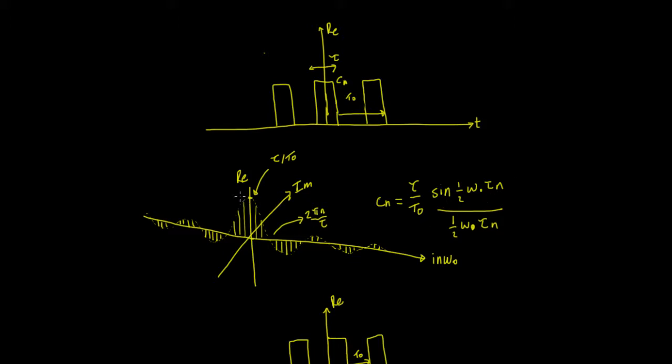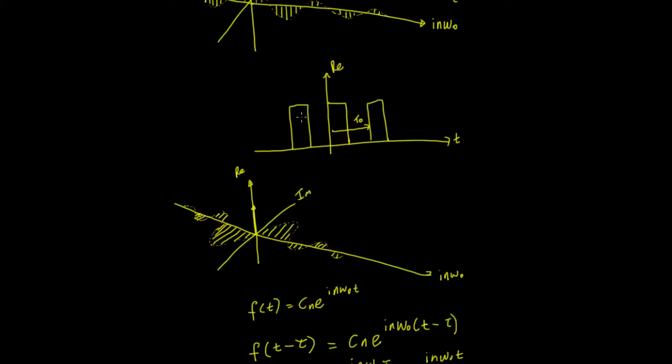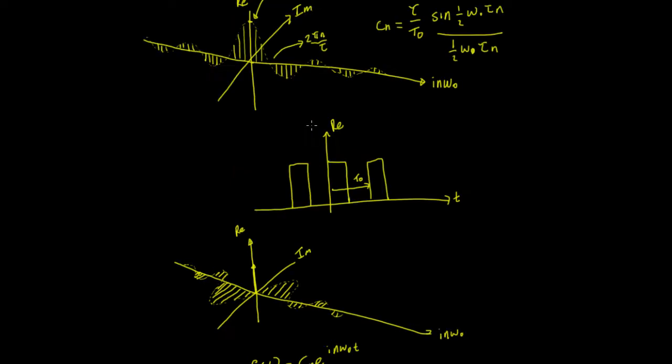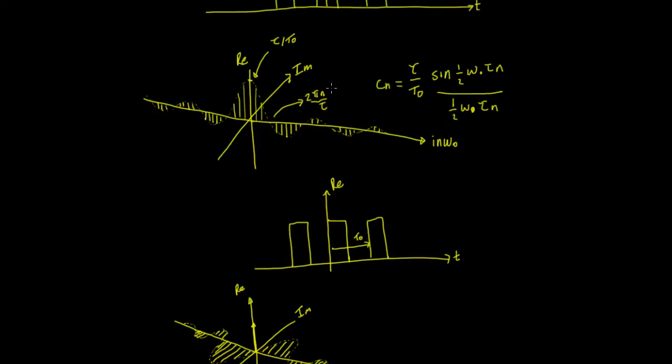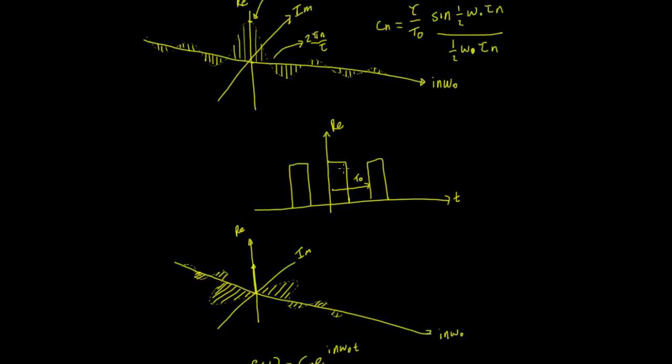Now the interesting thing about this is the height here is given by tau upon t0, so the height is given by the pulse width divided by the period of the pulse. I mentioned it in the last video, but it's useful for the derivation of the Fourier transform. If we were to take that function and shift it along the time axis, we've moved the function to this point in time, we still get the same pulse width and period, but it's just been shifted over.